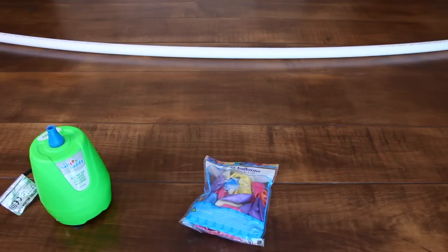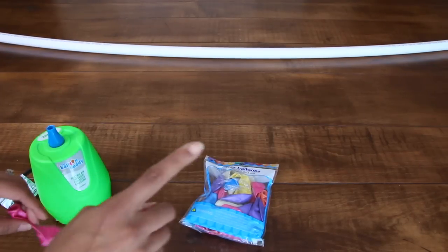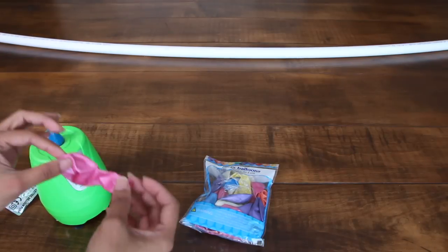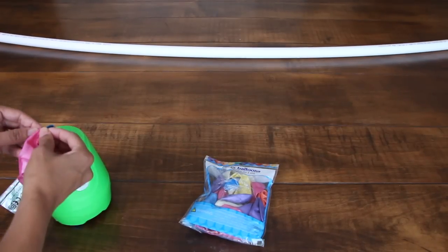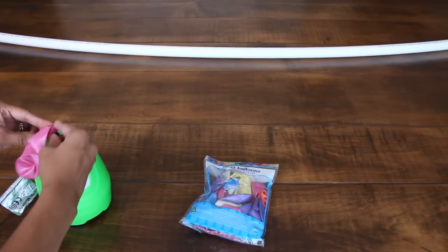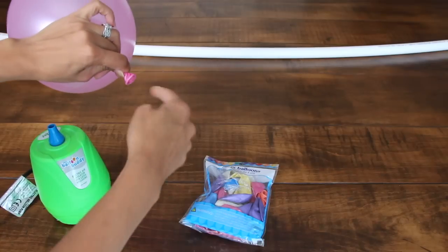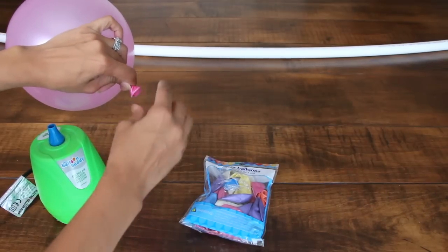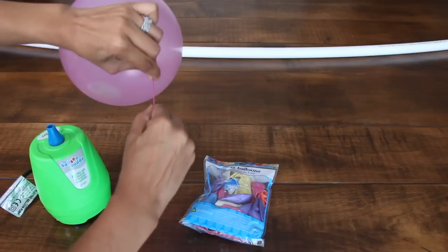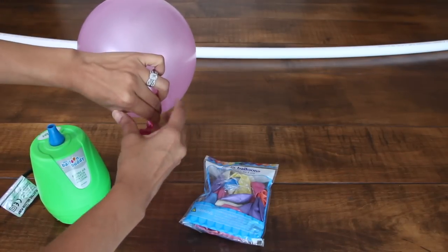the first tip will be to place them directly onto your pipes. But in order for you to do that, make sure not to overinflate your balloons, okay? So a lot of people are always asking me, how come your balloons always look nice and round? It's because I do not overinflate. In order to place that directly to the pipe, I like to tie the knot closer to the end so I can have room to turn, okay? I'll show you in a bit.